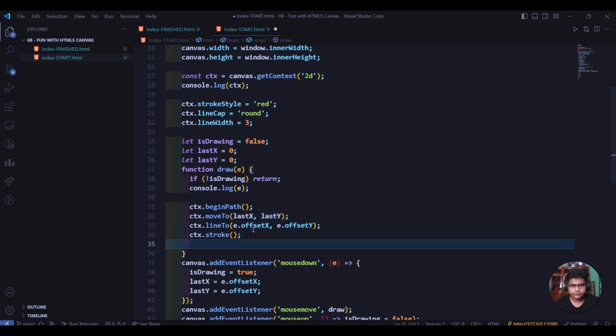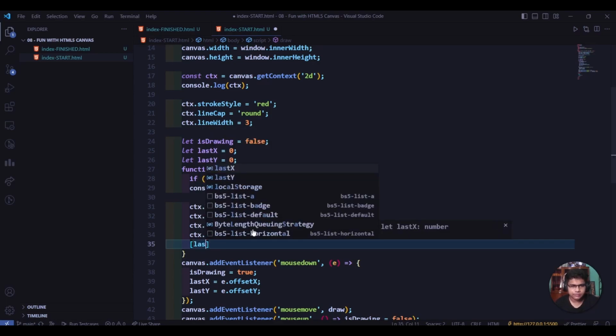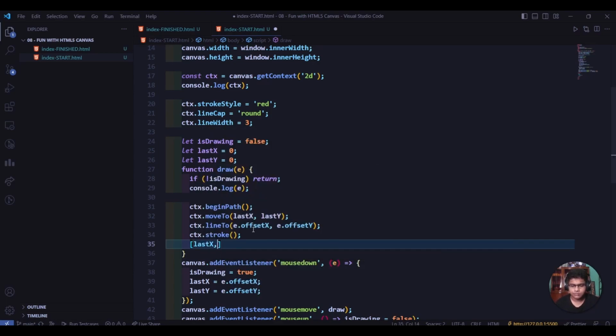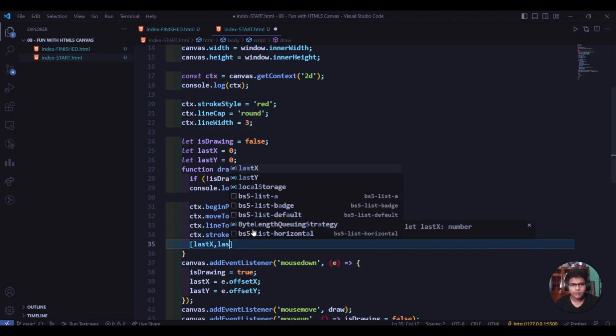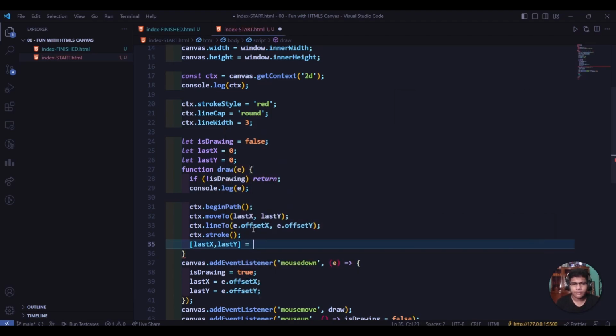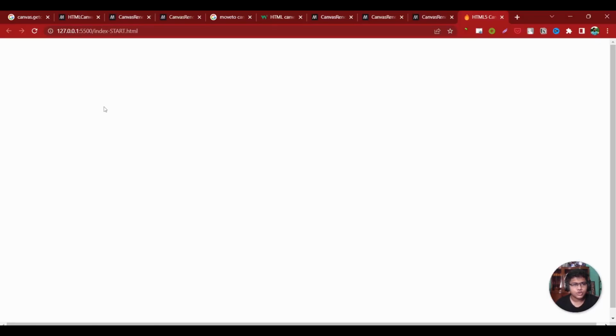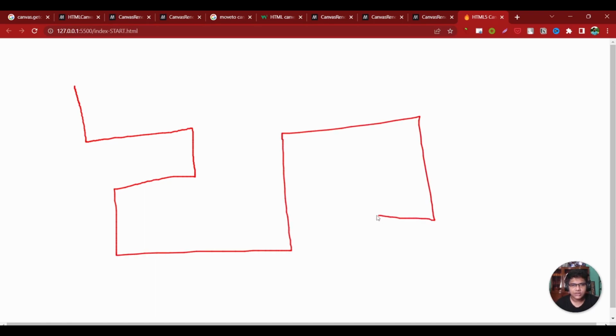Okay, let's make it with destructuring. Now it should be fixed. Yes, now it is actually fixed here.